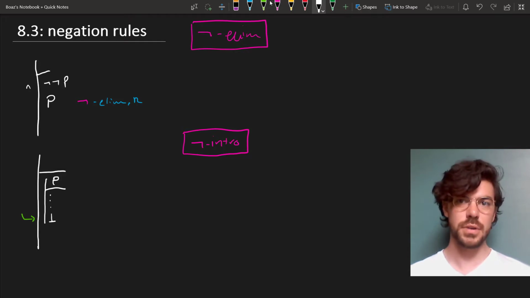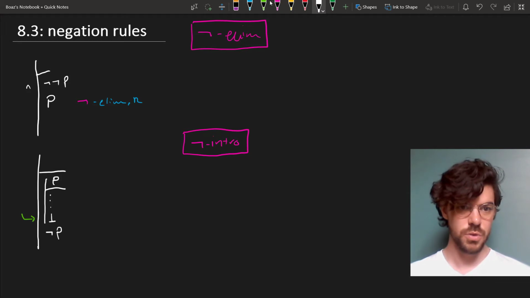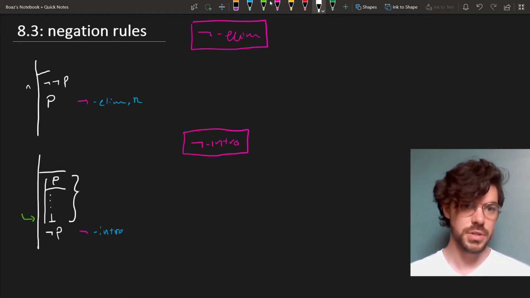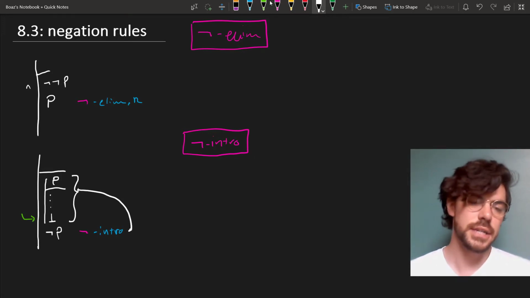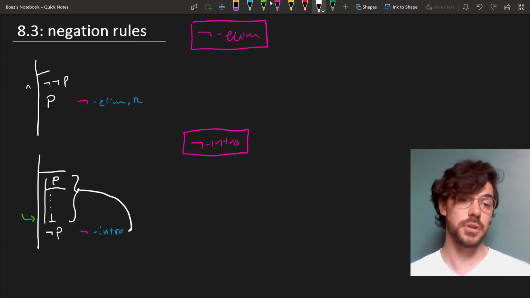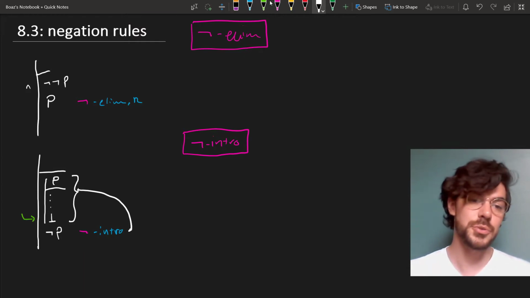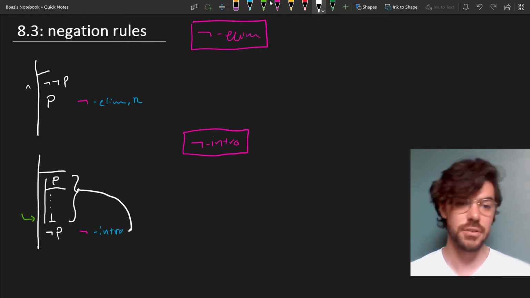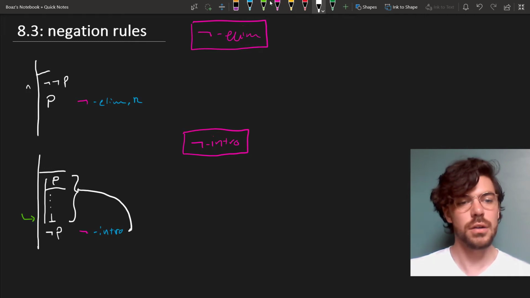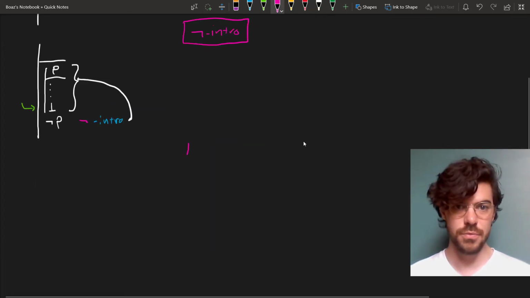Once we've done this, we're entitled to introduce a negation so that we derive not P from this whole thing here. And we would cite this whole portion down here in our justification by appealing to a rule. The basic idea here is that if you assume something and it leads to a contradiction, you're allowed to infer that your original assumption is false. And this is an extremely powerful tool which we'll be making plenty of use of later on. But it also turns on our ability to introduce this upside down T, or this Folsom, and that requires another rule. This is the rule of Folsom introduction.